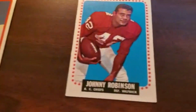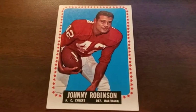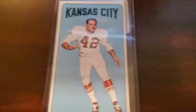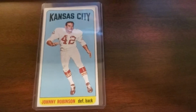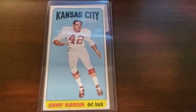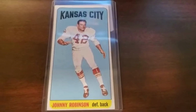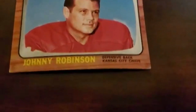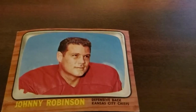And moving on to the 64, which I absolutely love this design. So cool. And then next is the 1965 Topps Tall Boy. These are bigger cards than normal. When I've been doing the player eras in the past and someone had a 65 Tall Boy, I haven't been sending it to them just because I cannot fit it in the case that I send it in. But I'm going to roll the dice and send it in this top loader. Moving on to the 1966, which this card is beat up. If we move down here, you can see this card doesn't exactly lay flat. It actually has a pretty significant bow to it, but whatever. It is what it is.